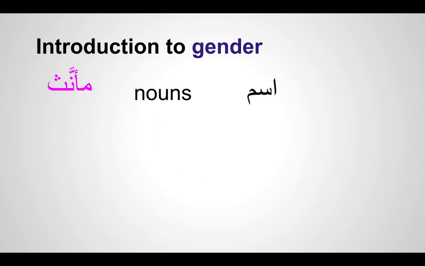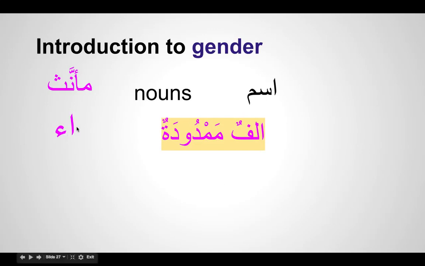So what is the third way? It's called alif mamduda. Mamduda means that the alif is supported by hamza, which is madd. So when you see this combination at the end of a noun, then we know that is a feminine word. Like hasanun, the feminine we call hasna'u, zarqa'u. So these are feminine words.